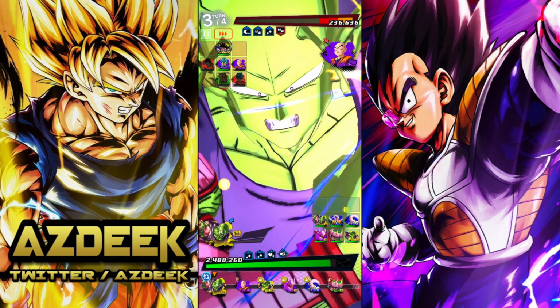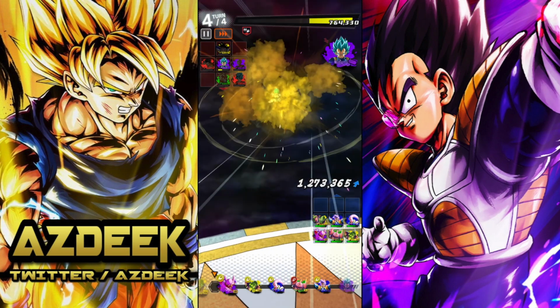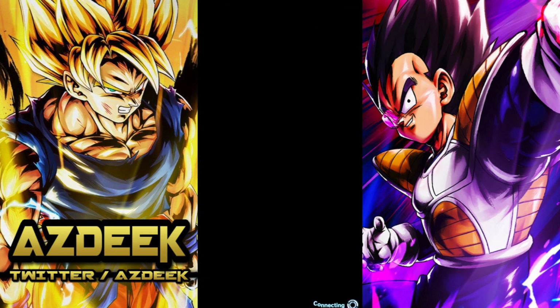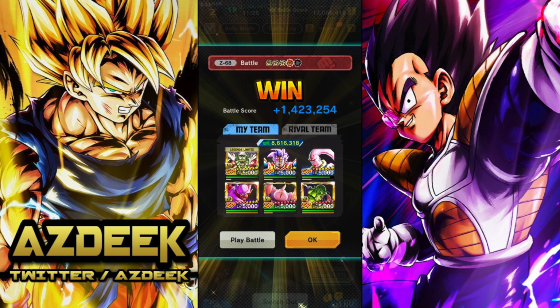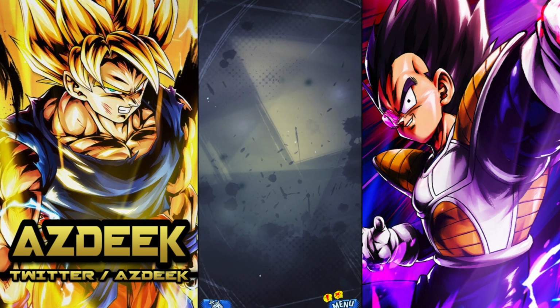LF Piccolo and Bootanks, they work so damn well together. I think they're almost needed, right? And it sucks to say, but I feel like you have to have the Piccolo Zenkai for sure. I have him at Zenkai 6. I don't have him at Zenkai 7, but Zenkai 6 does do the trick.